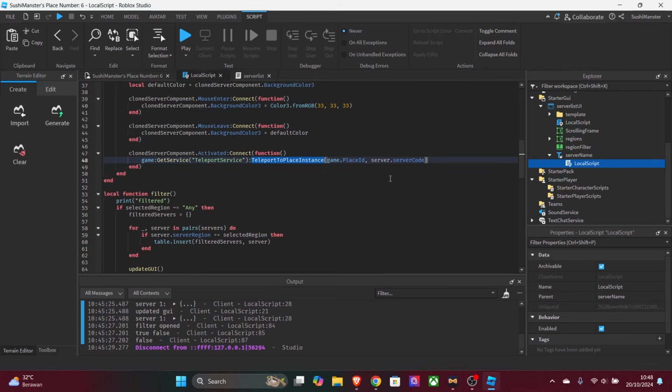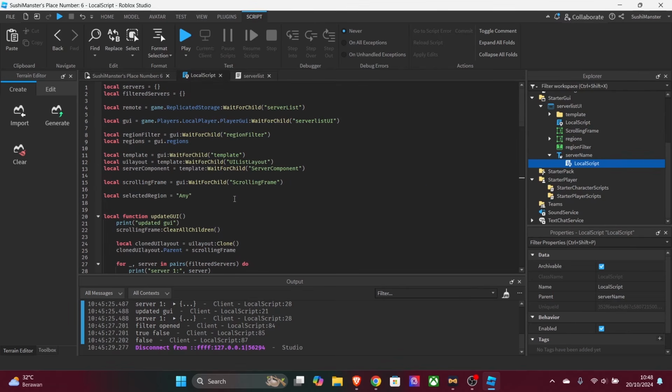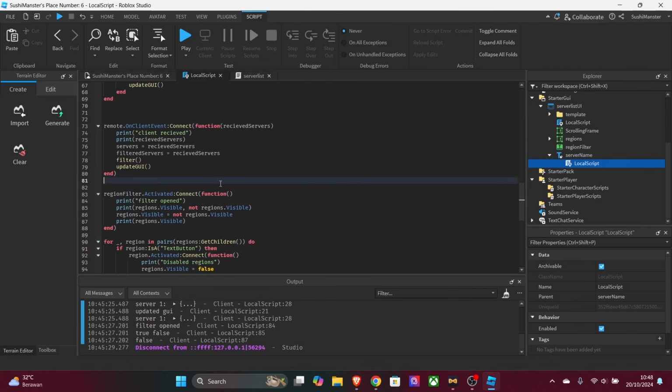Added teleport to instance right here. We have filter to filter the servers. If the server is any, then it's just going to not set any server. We have a local variable right here for the selector, and then we receive the server in this remote event, and we just filter the servers right here.